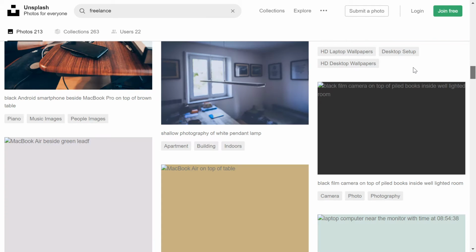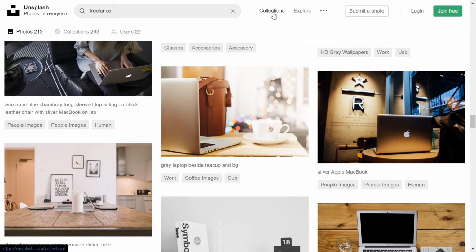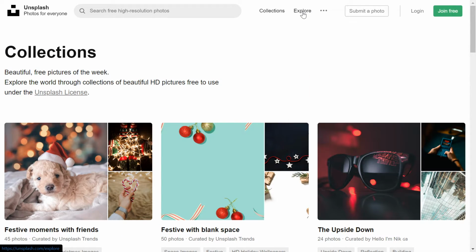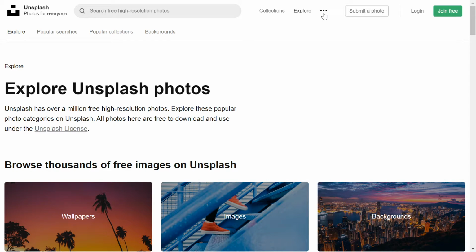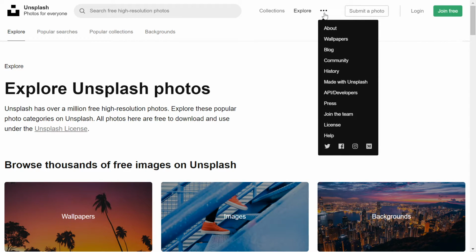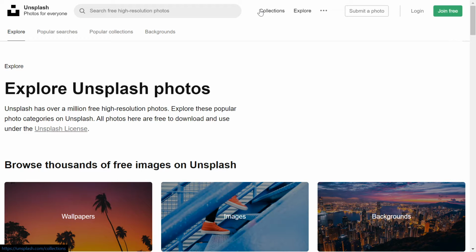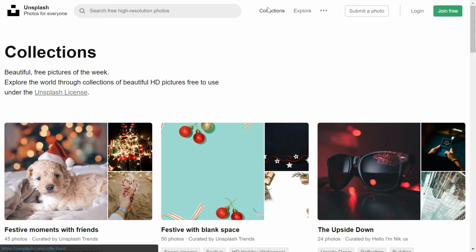And just to break it down again, they all have similar styles here. You got collections, you got the explore tab, and as you can see here, about wallpapers, blog, community, history, and I'll go back to collections here.